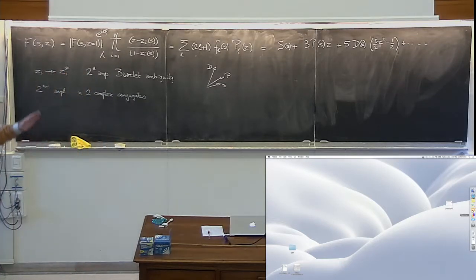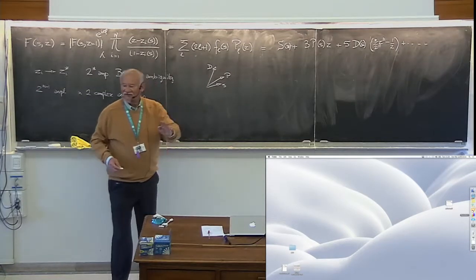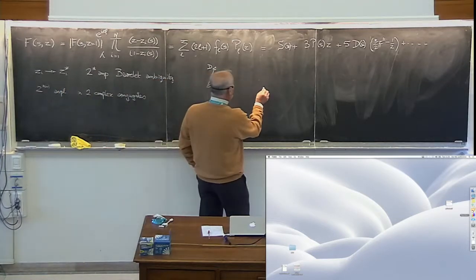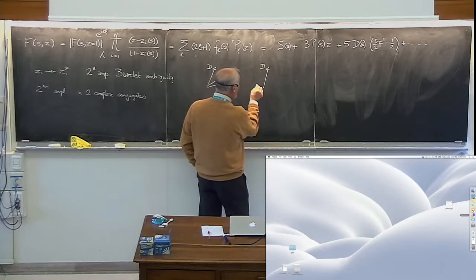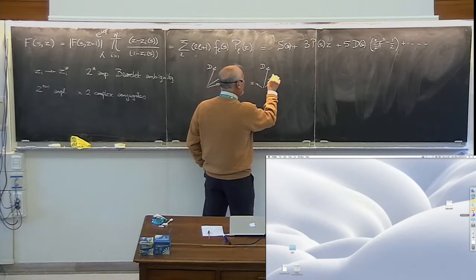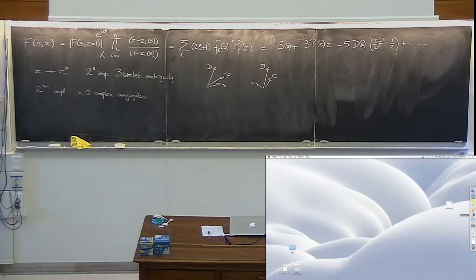What happens is that the leading one, the biggest one, stays more or less where it is, but the others change. So another amplitude will be, it doesn't have to be in exactly the same direction, but like that. And then you find that S goes this way and P goes like that, or something like that. So they completely change the structure of the amplitudes. And the question is, how do you know which of these many ones is the right one? And to do that, you need more information.